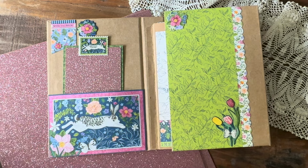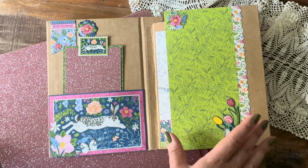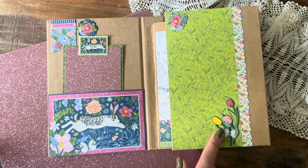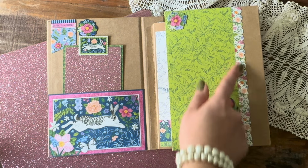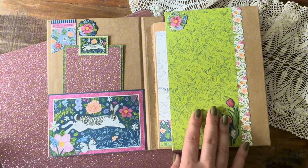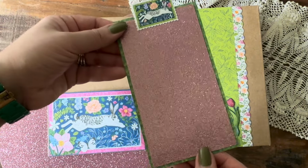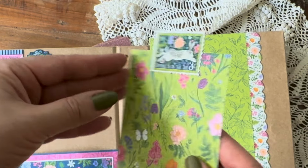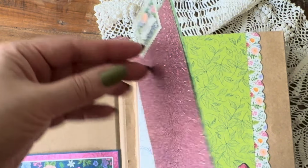And here we go. We're already diving into some gorgeous fun. So we have some great simple designs, and Maria's really letting the embellishments you get in the kit do a lot of the heavy lifting. So you can see we've got stickers here and here, and some great spots already for photos. This sparkly, fun photo mat. I love the use of the sticker here as a pull tab, and if you turn it over, you'll see there is a coordinating sticker on the reverse side.